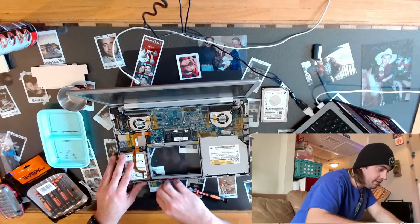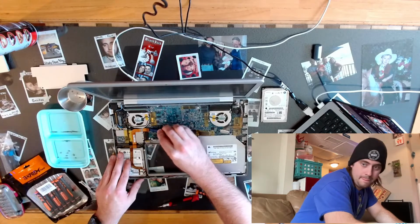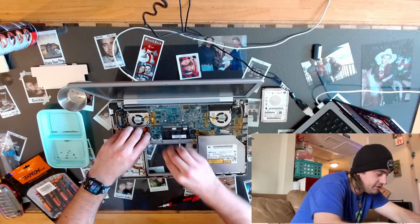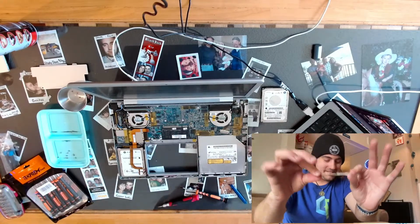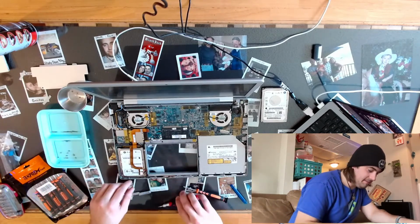We will pull up the cables here. I don't know if I want to epoxy it back, to be honest with you. The metal is so beyond messed up. I'd have to straighten all of this out. It's not worth it for this computer, if you ask me.